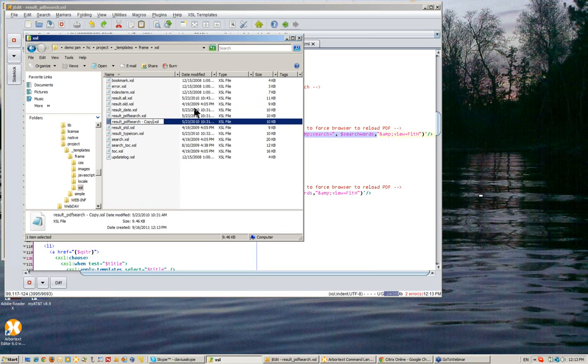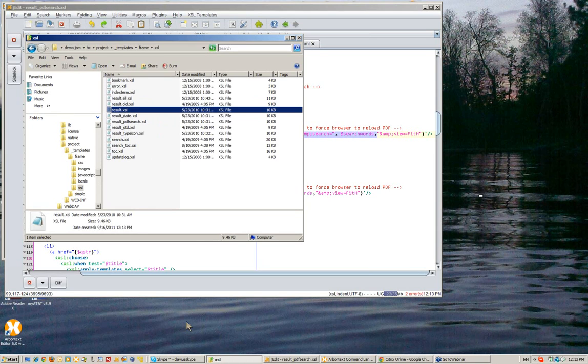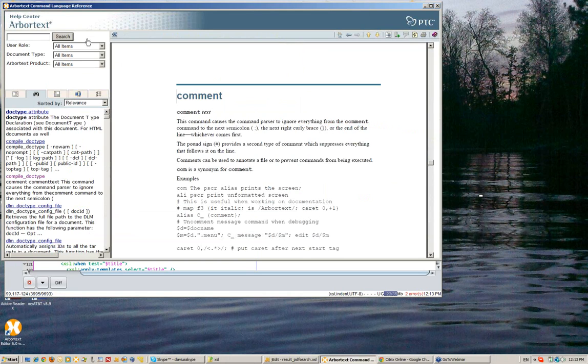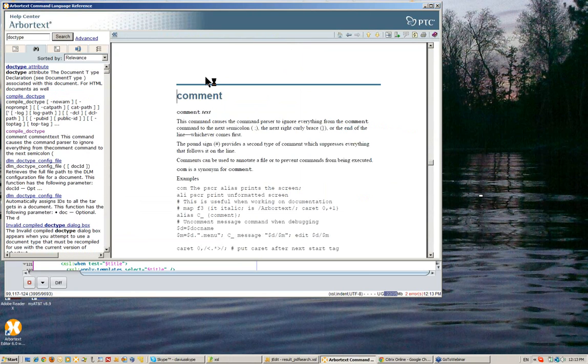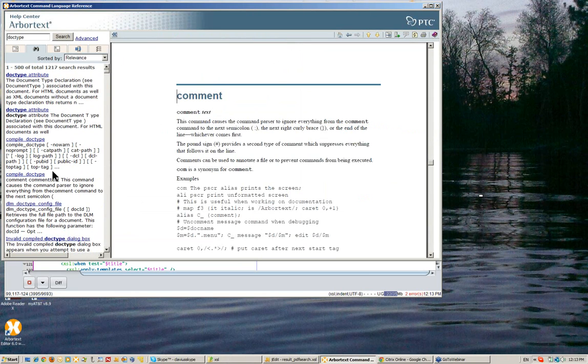And then I'm going to change the file name so that it's just result.xsl. So basically what I've done is I've replaced the stock result.xsl file with my own that I've juiced up a little bit. So now, if I go back to this and do another search, okay, I can get my results again.